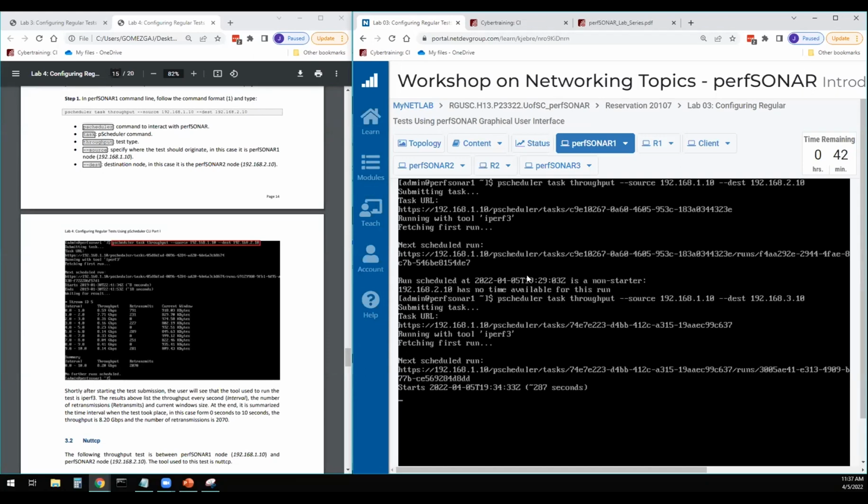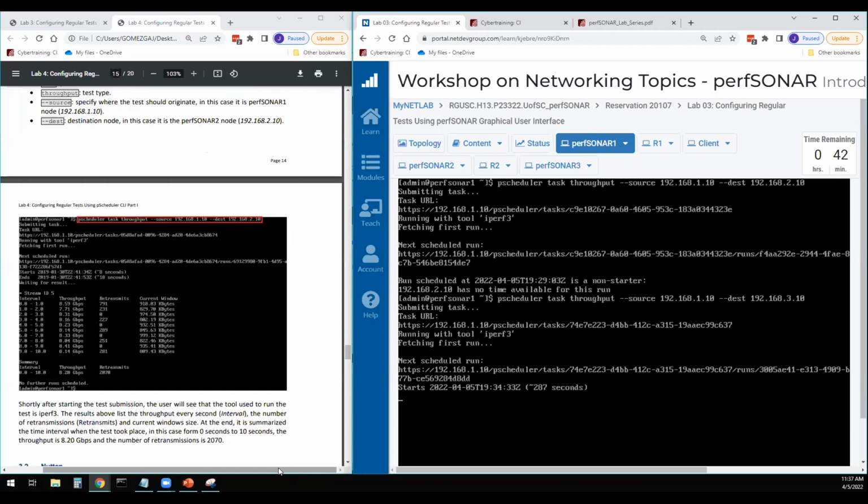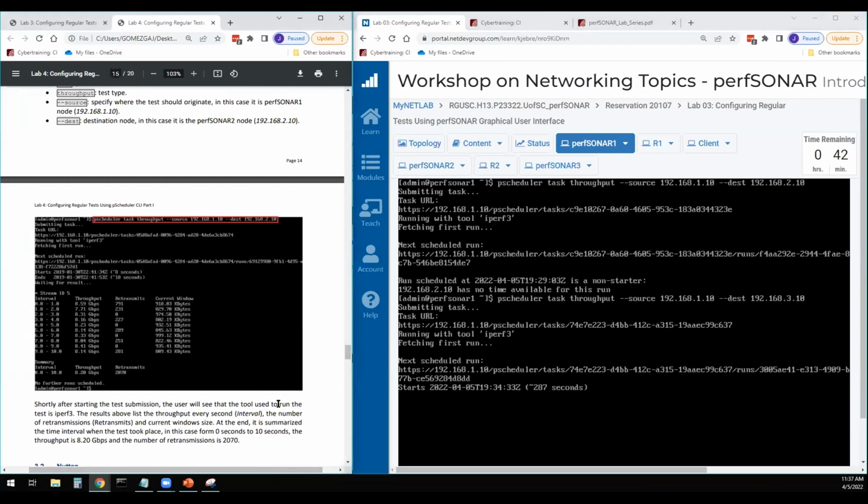And you can see before, in the previous test when we ran the throughput test against perfSONAR 2, that pScheduler wasn't able to find a time slot available to run this test. Well, what I'm going to do now is show another tool. I think this is interesting for someone who wants to explore the features of perfSONAR, so they can use this spot as a testbed and the lab manuals as documentation to explore some commands.